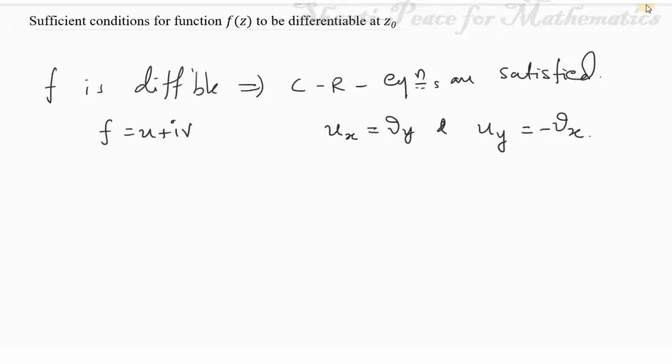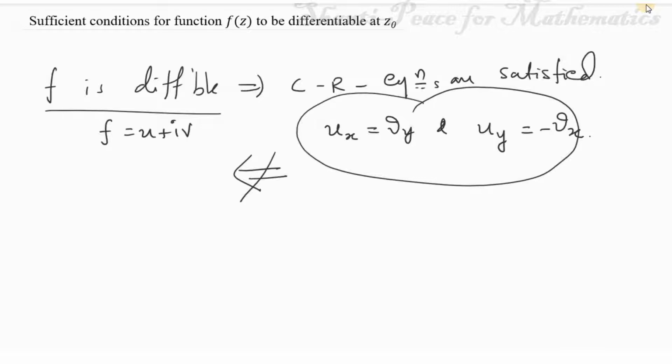Now here we are discussing the sufficient condition for differentiability. We also talked that the converse of this result is not true. That means if the CR equations are satisfied, we cannot say a function is differentiable. So the question is, what extra condition do you apply so that the function will become differentiable? That is known as a sufficient condition for differentiability. So in this video we are talking about what extra condition is required for a function to become differentiable. The CR equation is satisfied, plus something more is required to make a function a differentiable function.